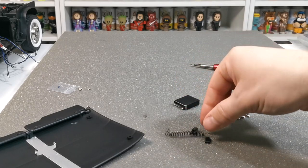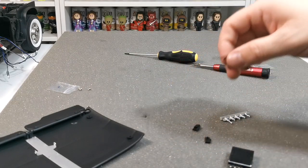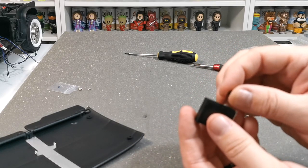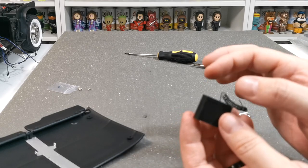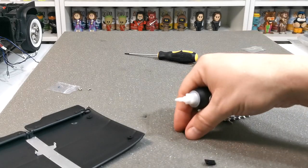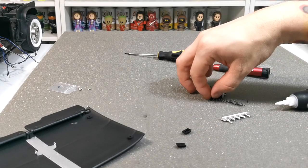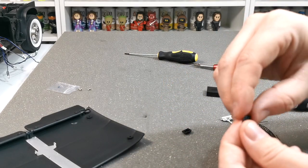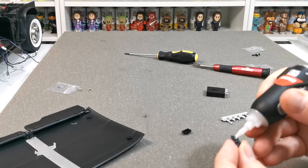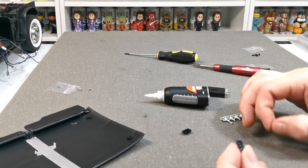One section of the cable will need to sit inside this box here, so it slides into that box. The other side goes into the end of the phone. Because the two sections only push together, we're going to pop a little bit of super glue in where the cable is going to go — take it back out, then pop some super glue there and on the end where the cable is going to go in, then glue that bit of cable in place.